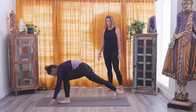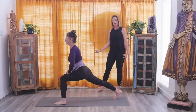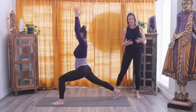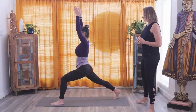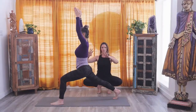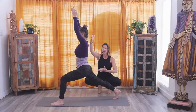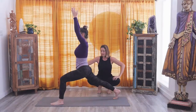Come right up into our crescent lunge. This time you can come up to that left knee on this first time, or come all the way up if you're ready. All right, it's our first high lunge. Yeah, beautiful. Good. So once again, just like in chair pose, so notice Staci has trained her body to not have this big sway where the ribs are coming forward and the pelvis has kind of shifted and tilted back, but instead it's tucked under and nice and long. Yeah, last round of breath, front knee over front ankle.